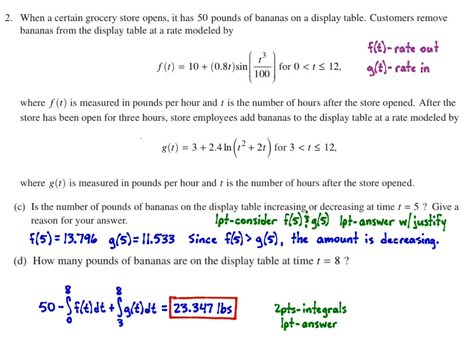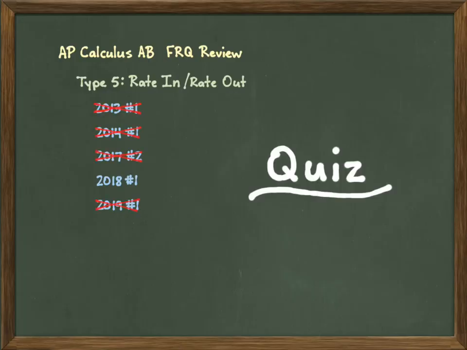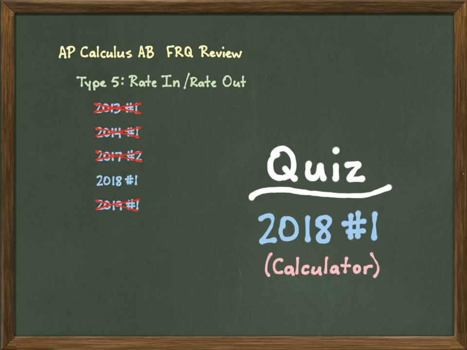So with that said, make sure you grade it. And then the next question we're going to work on is question number 1 of 2018. This is acting as a quiz, so set your timer for 12 minutes and do what you can on your own with integrity. This is a calculator-based problem, and then when you're done, come back and listen to my wonderful voice to see how you did.